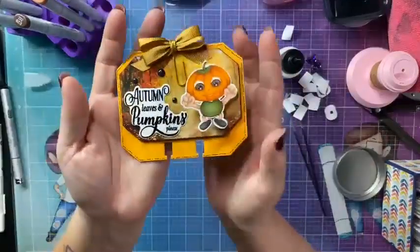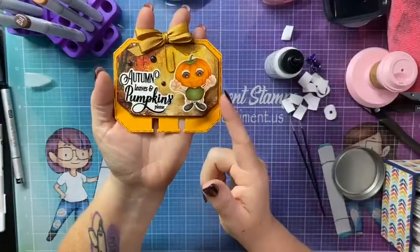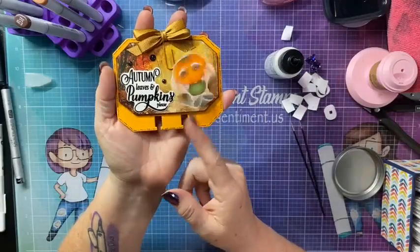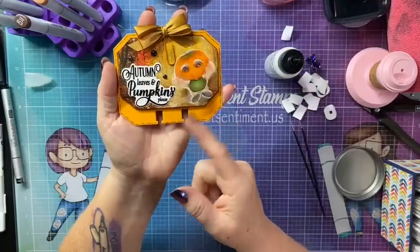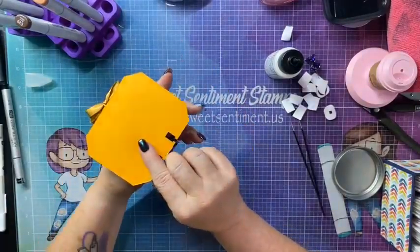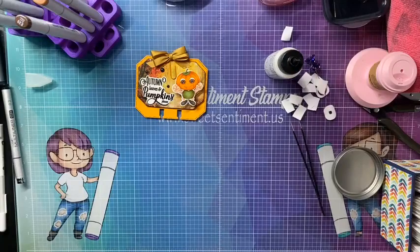And there we go. What do you guys think? Do you love him? I love him. Look at him wobble. Yes, it is your stamp set. You and me. I'm the pumpkin head. And we used a paper clip and we used ribbon and we made a Colordex card and yay!